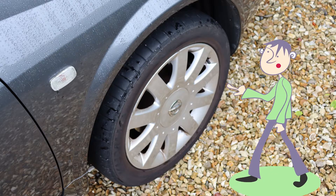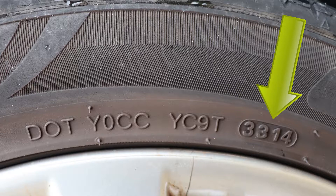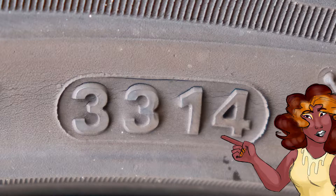Okay, it's easy to read the date code of a tyre. Let's use this one as an example. Look first at the sidewall for a code that starts with the letters D-O-T. At the end of the code you'll see four numbers — 3314. These numbers reveal the tyre's age. The 33 confirms what week of the year it was manufactured — it's the 33rd week of 52. In contrast, the 14 refers to the year, which was 2014.